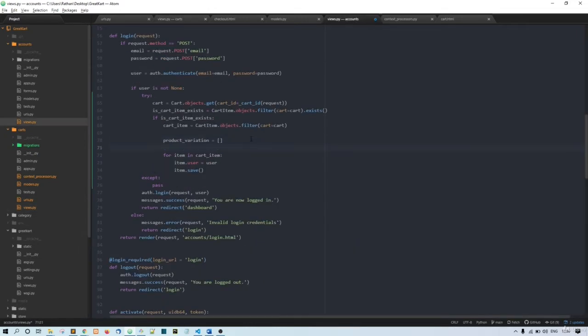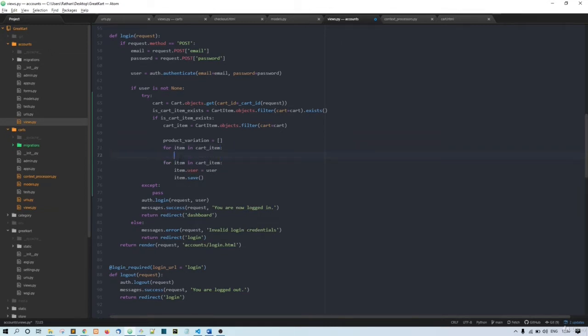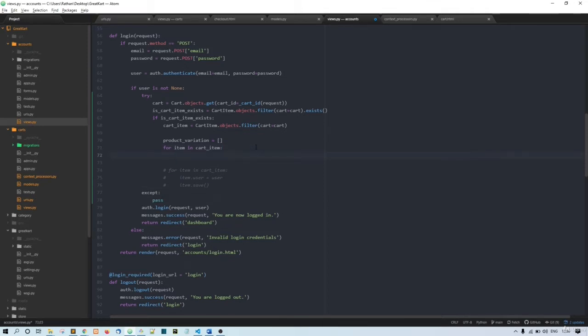Now for item in cart item, we will just comment this out for now. And now let's see, we are looping through this cart item. We got the cart item here by cart ID, right?